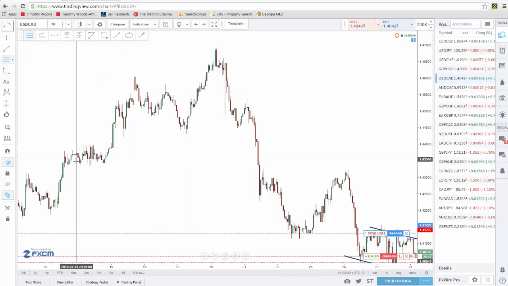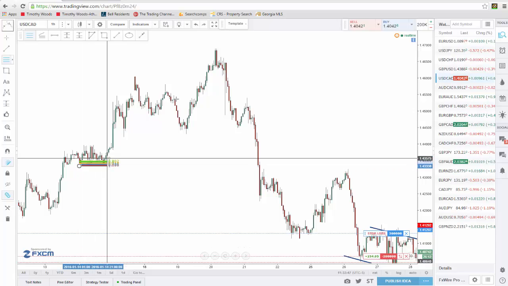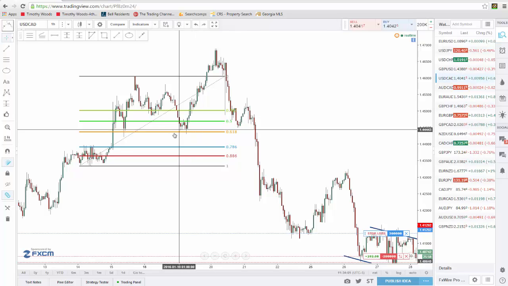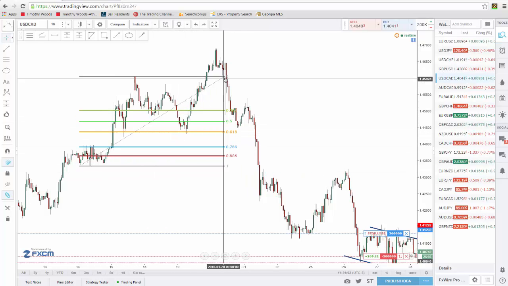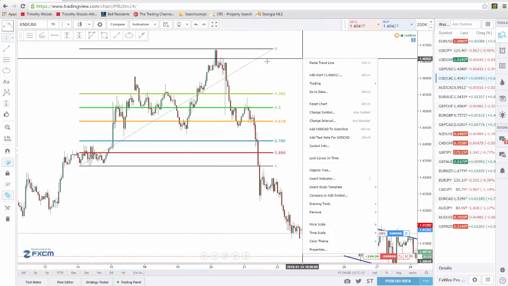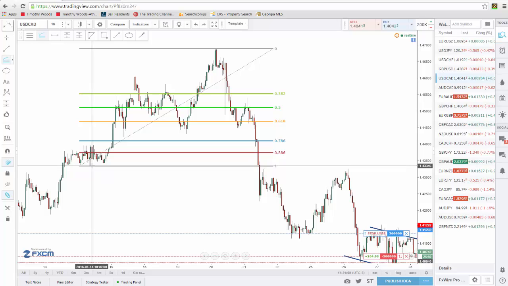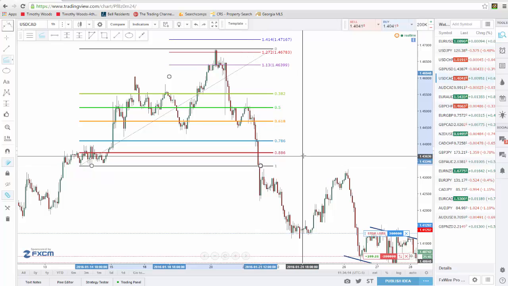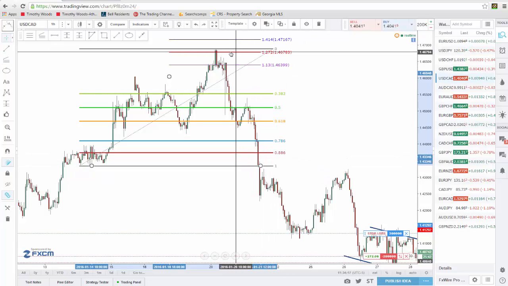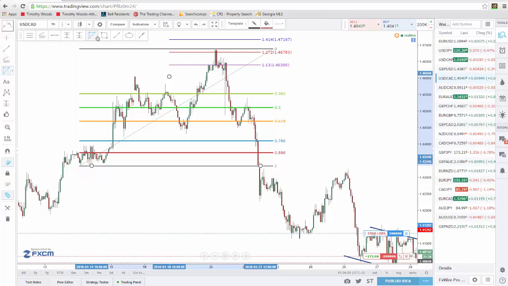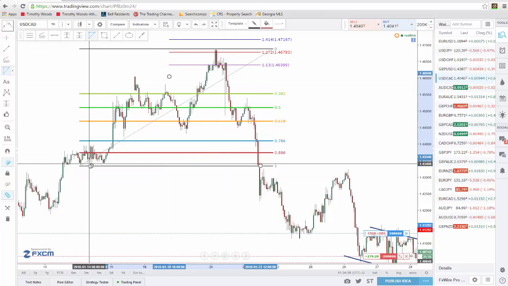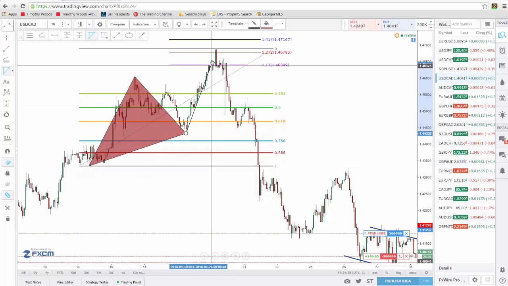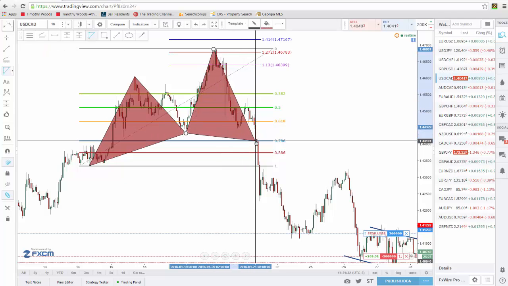Here on the dollar Canada, we had a cipher pattern completion. If I bring in my Fibonacci retracement, you see that we got a retracement here that hit 382 but did not close below 618, so we know that that's a valid B leg. And then we'll drag that the rest of the way up and bring on our extension tool from X to A, back down in. You see that our red line here, the 127 extension, was hit, so that validates our C leg. Now all we wait for is a 786 retracement to complete the pattern. So if I draw that in here, it looked a little something like this here and D right here.